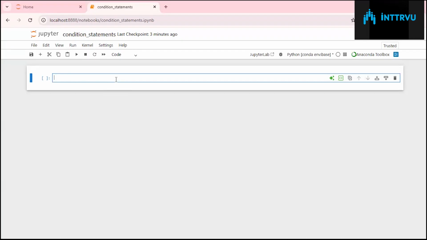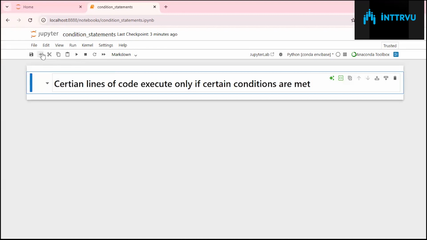Condition statements form the backbone of, I would say, any programming language, because they allow you to create a system in which certain lines of code execute only if certain conditions are met, which is a super interesting thing.